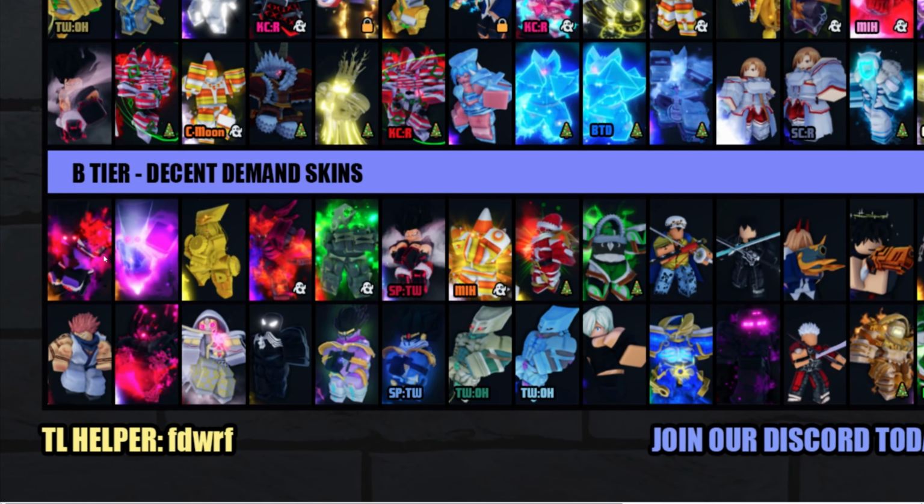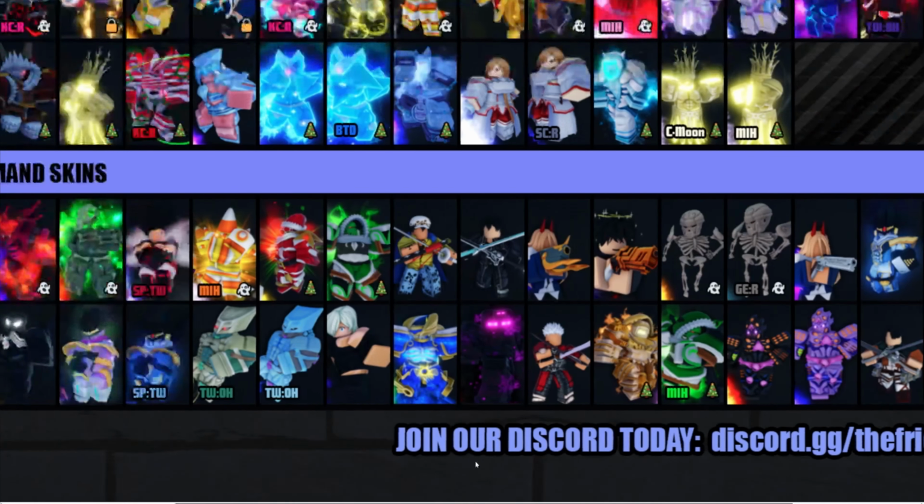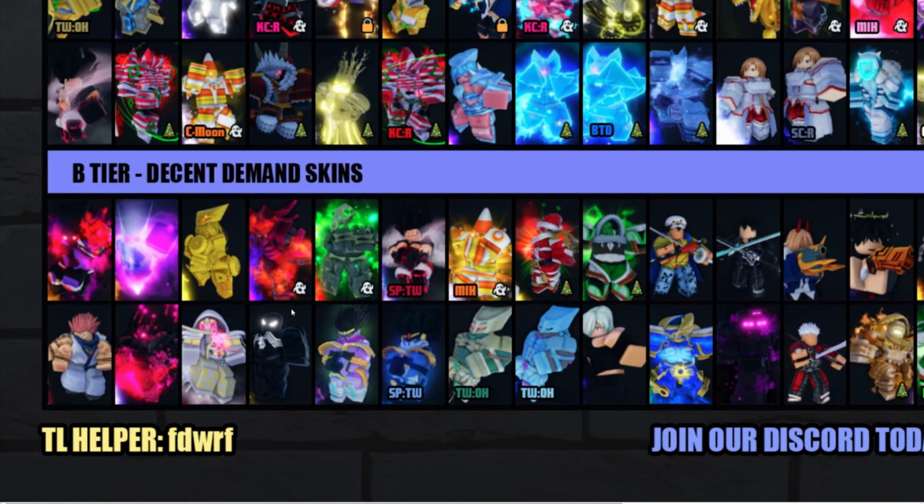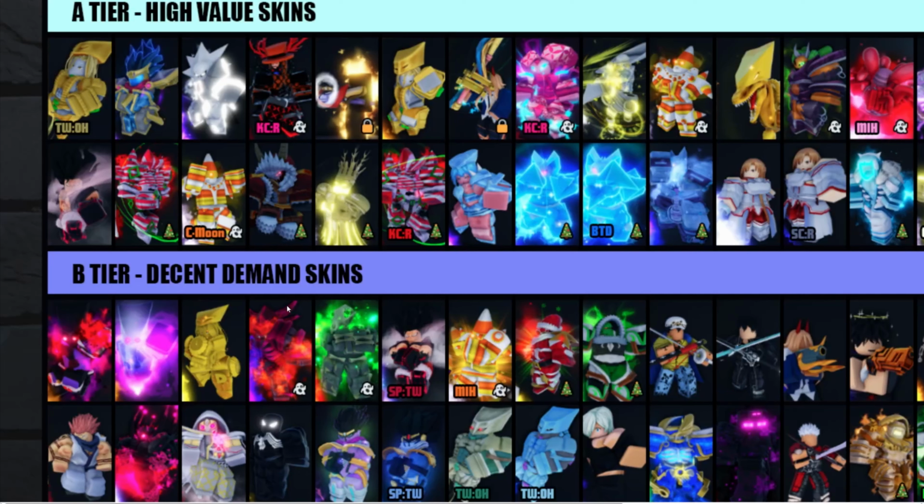But here you guys go. B tier right here. Everything is kind of trash here, guys. Nothing really matters up here. Nothing really changes up here either. But let's go up. Let's go up to A tier.